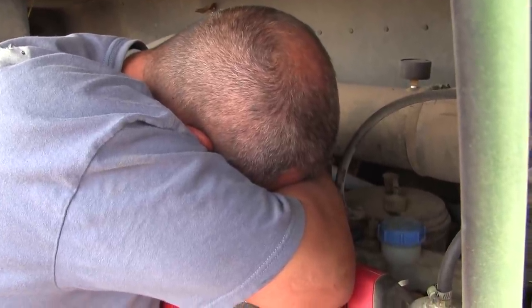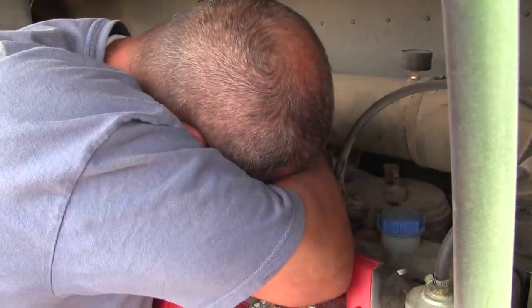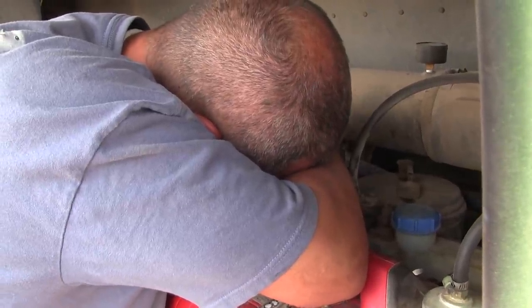But unfortunately, we have to drive today. Yeah, we got to get out of this spot. We're in a 5-day spot, and this is day 6.